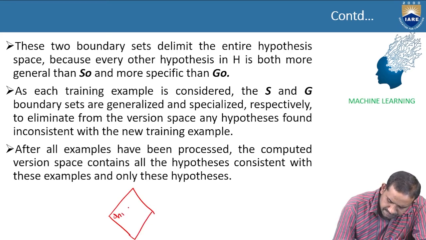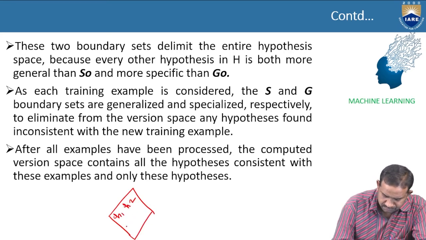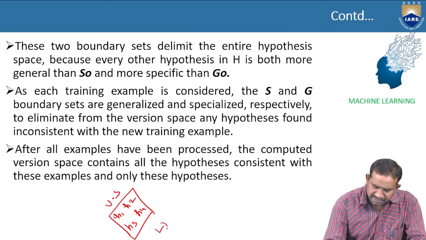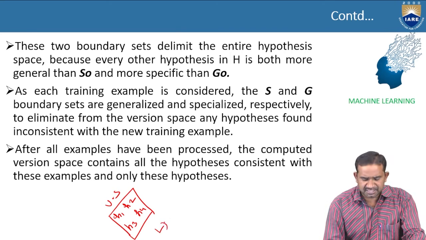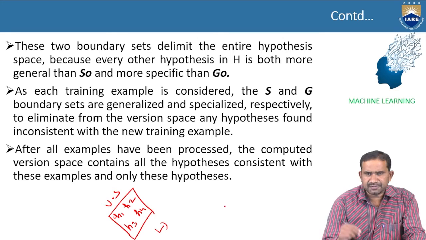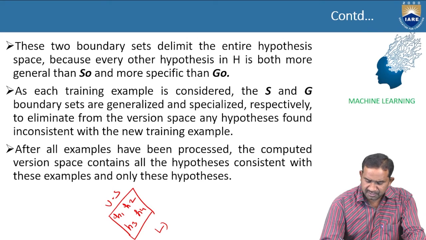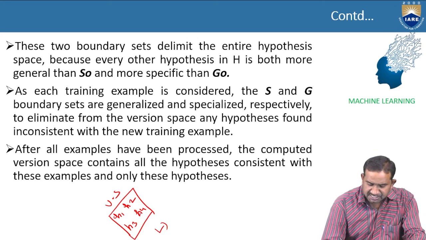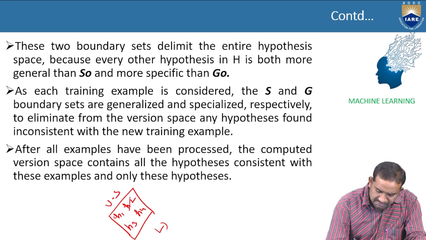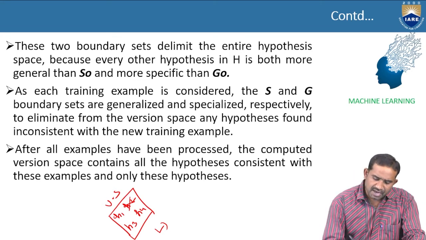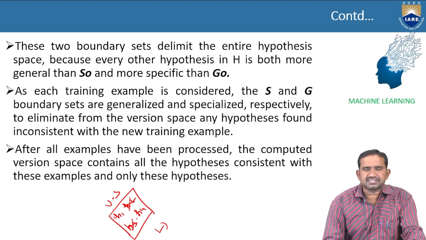Here H1, H2, H3, H4 is there. It's about the version space. We make some conditions and compare with the training examples. That is about H1 with the X1, C of X1, as well as H1 and C of X2, like that. If, for example, hypothesis 2 is not satisfied, hypothesis 2 is inconsistent, and hypothesis 3 is inconsistent.